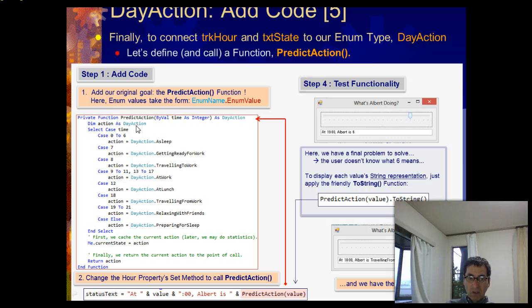So we're calling the toString property on this day action. That makes a little bit more sense, because it's like calling the toString property on this, and what that actually does is it converts, instead of you having a number here, an integer here, it converts it to whatever this value is: asleep, getting ready for work, traveling to work, and so on. So finally, we get something like this.